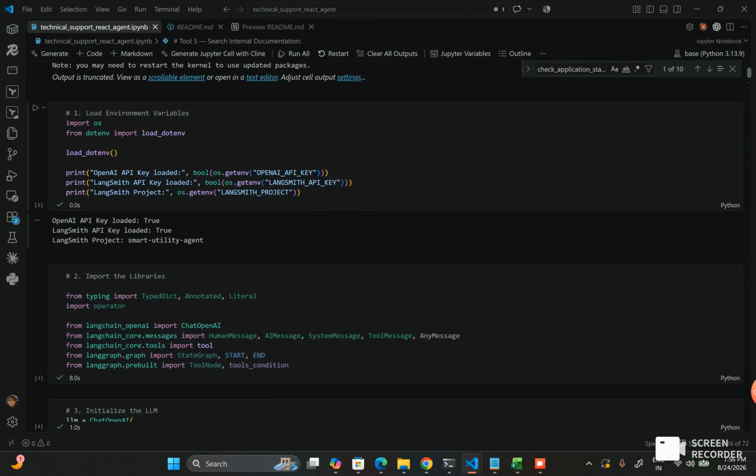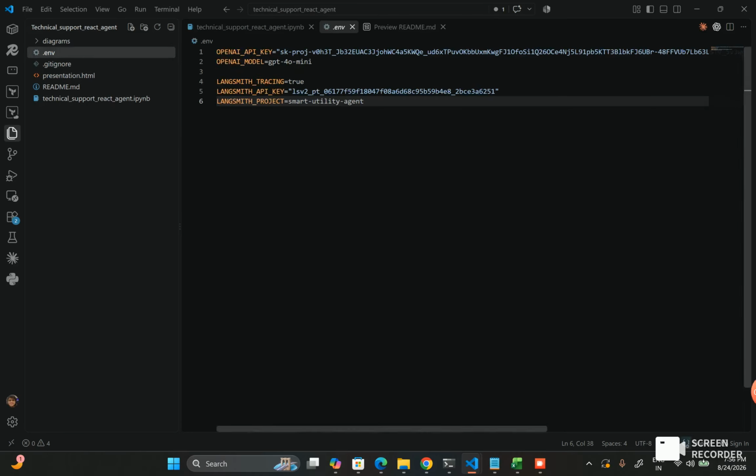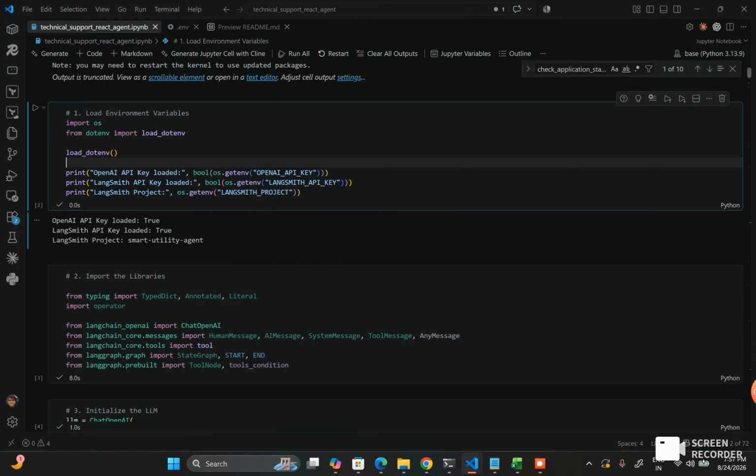Now this particular cell loads our .env file. Here's the env file. So this cell loads the env file, and this is where the OpenAI key and LangSmith credentials live.